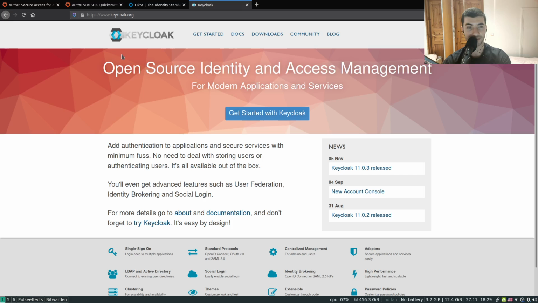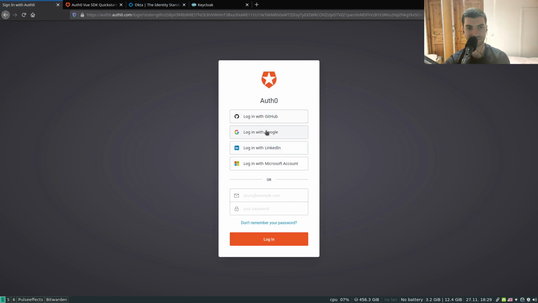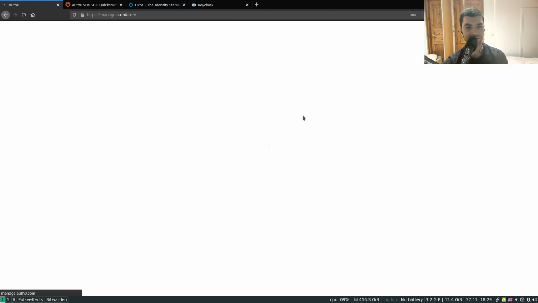Having said that, I'm still going to show you Auth0 today for purposes of demonstration. It's still a great product anyway. I've used it many times during uni and in personal projects in the past while just getting started. So, authentication. Let me log in with my Google. Make sure to create an account in Auth0.